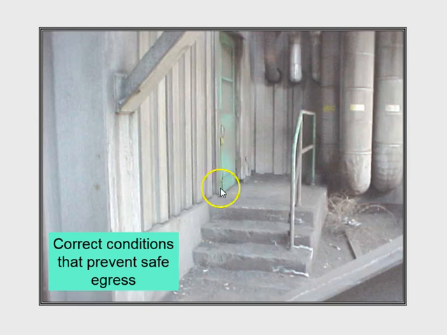So here's one that looks good. You got the ladder. You have the door here, comes down. You got the stairs that goes down. If there is a condition that prevents it, I guess maybe this guardrail is a little too close. Something like that. You want to make sure you correct those issues.